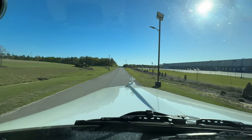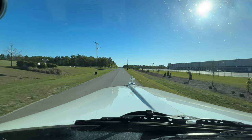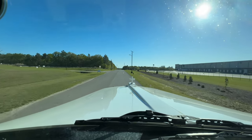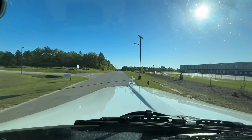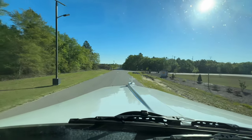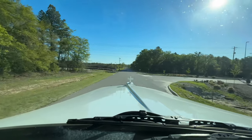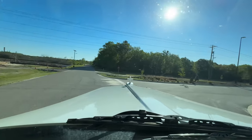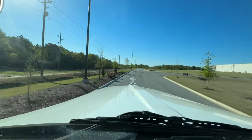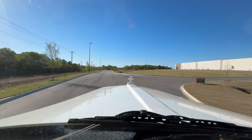The one across the way is not doing much business — four cars and one trailer, unless it's on the other side. It's 51 degrees out here. There's the top of whatever's over there — you guys let me know in the comments. Smart Warehousing, okay — 120 15th Street. Looks pretty wide open. I don't know which side to go to, but it's the main office, shipping and receiving.